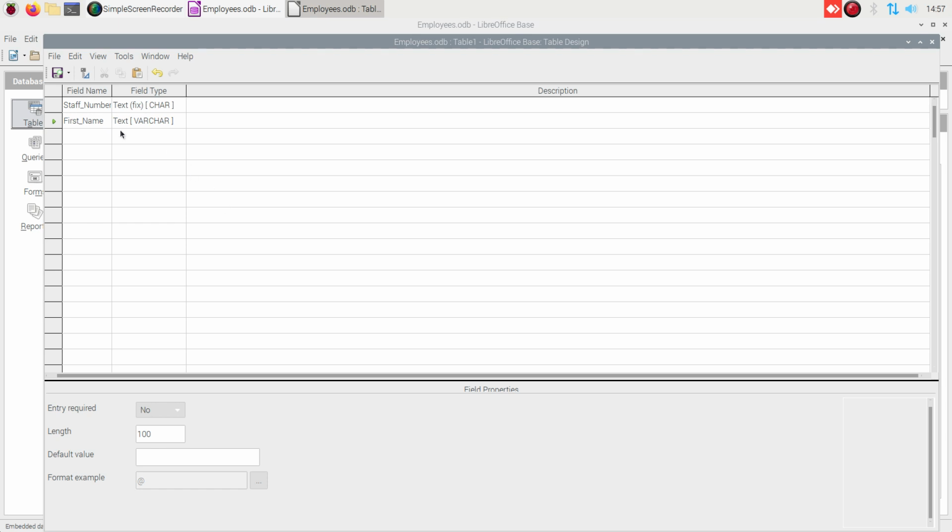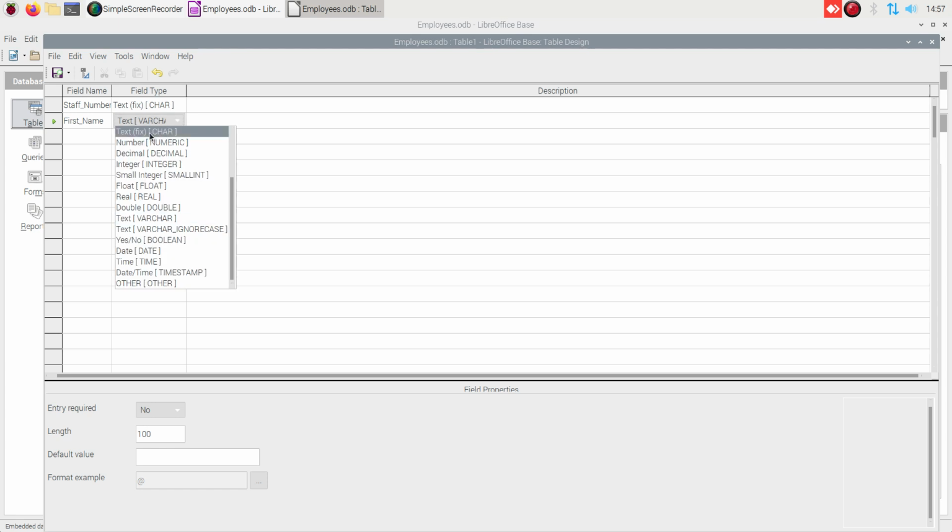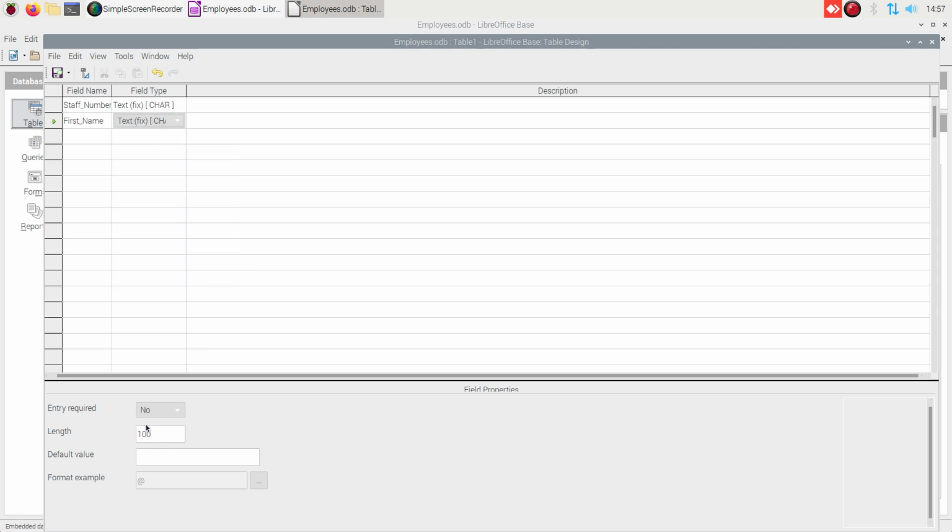Very poor question. Okay, so let's click on this, but it does say it wants it to be 15 characters long. Always got to be careful when you're choosing length. First names. Does anyone have a first name of 15 characters or more? I wouldn't have thought so, but you never know. I would have kept it as an open length, and this here is 100. Okay, so we're going to set that to 15 because that's what they tell us to do.